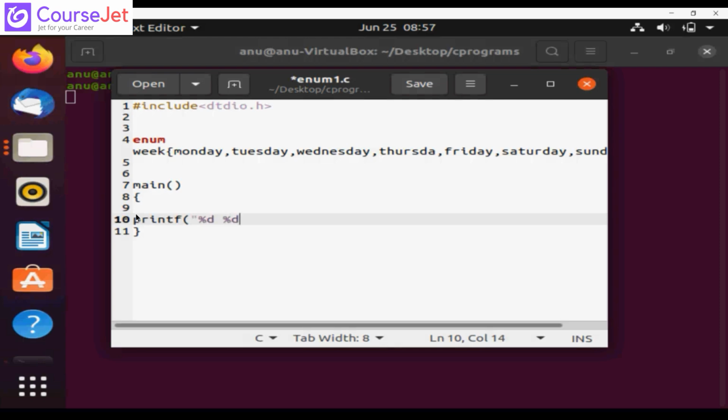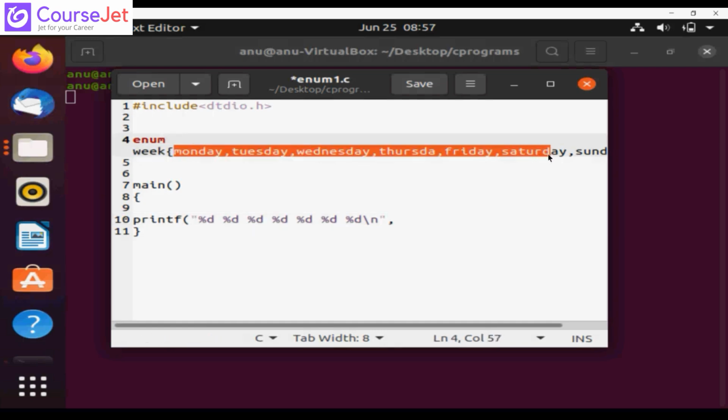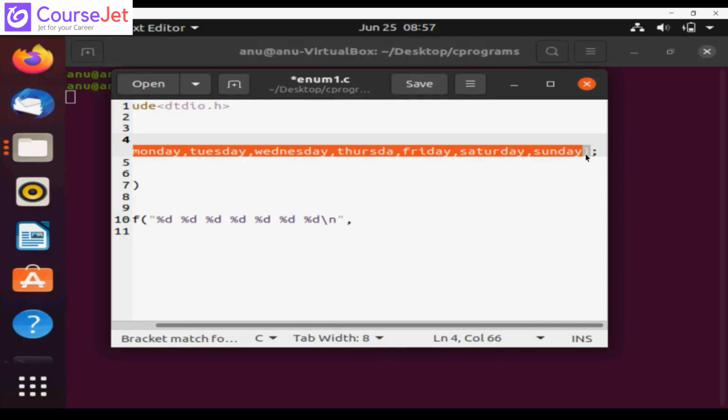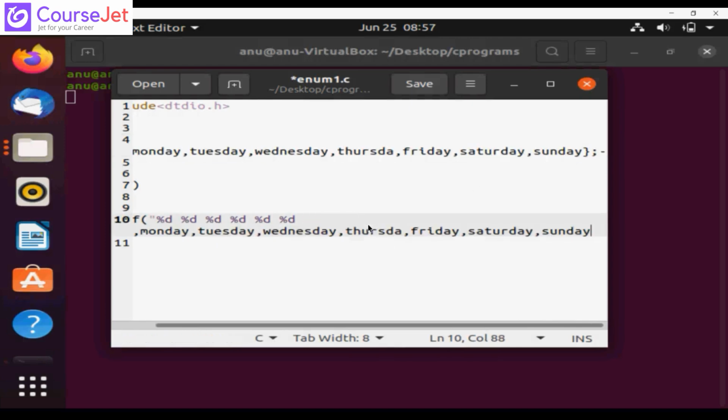As we have 7, I'll write %d 7 times. Now I'll copy this Monday to Sunday again, because these are my elements, and I'll try to print this.